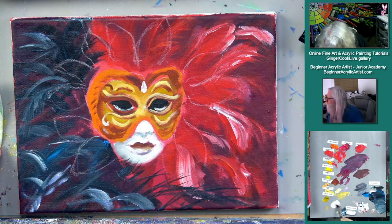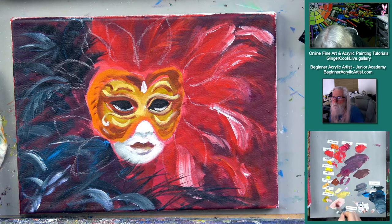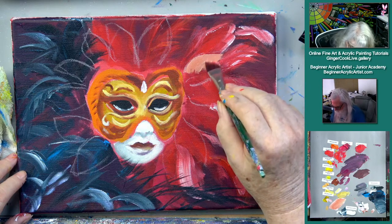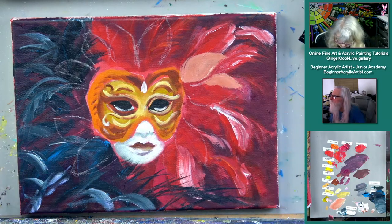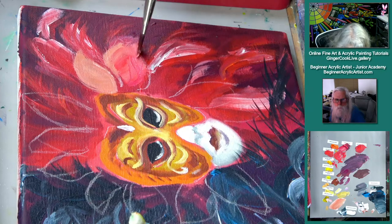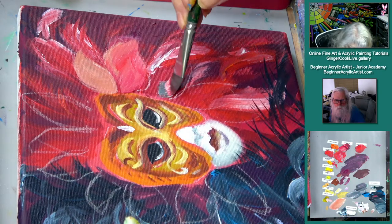I'm going to take some white paint and a little bit of this purple paint and put a little yellow in it. Okay. And a little bit more of that, maybe a little bit of brown in it, too. Let's do that. All right, I want something like this. So I'm going to say that this is this feather right here. Okay, and then maybe I'll do another one here, and I'm going to put a little bit more red with this one now because I want some of the red to show through. But I'm going to suggest that there's another feather right here, and let's do a little gray one here. You have to kind of play with these a little bit whiter.